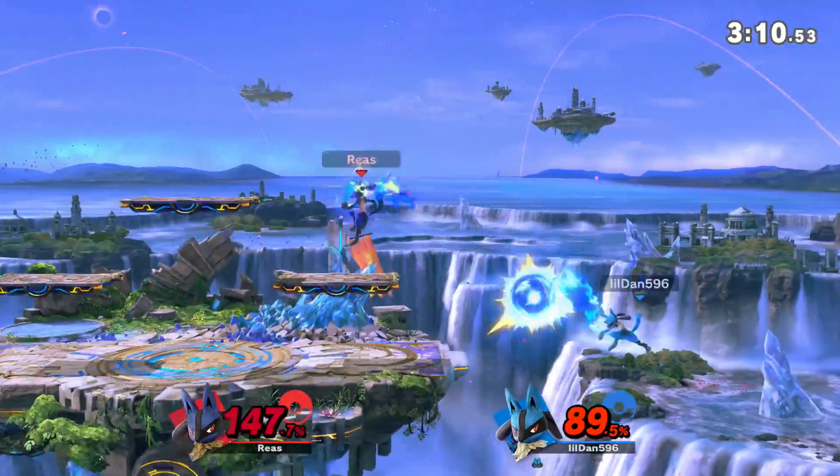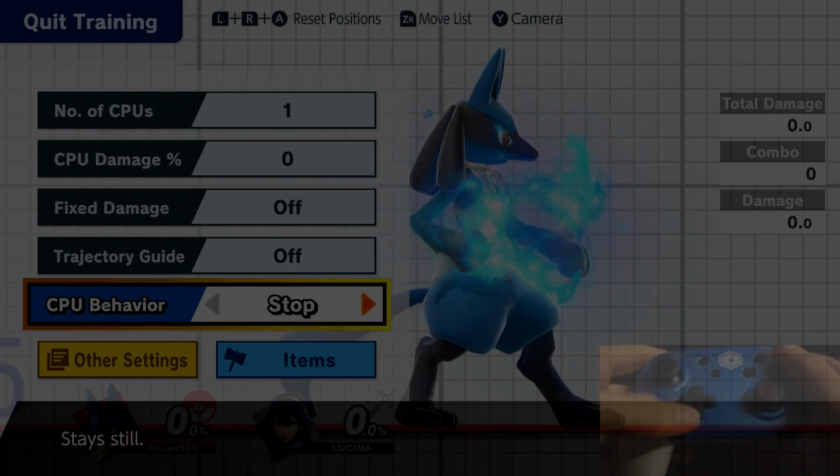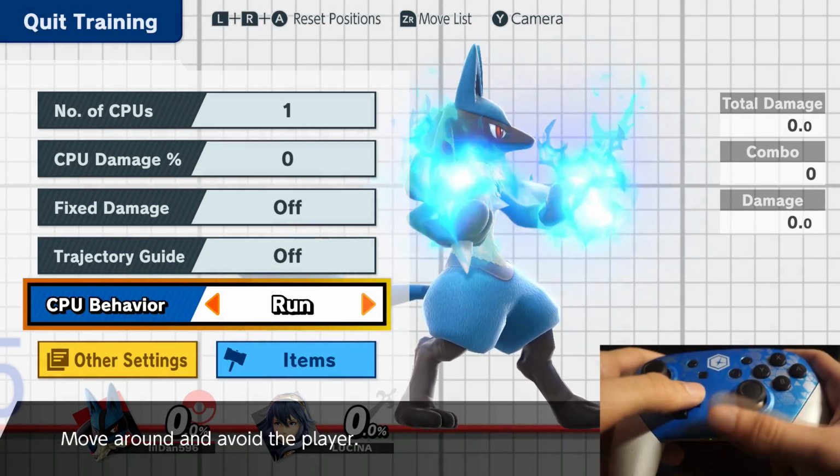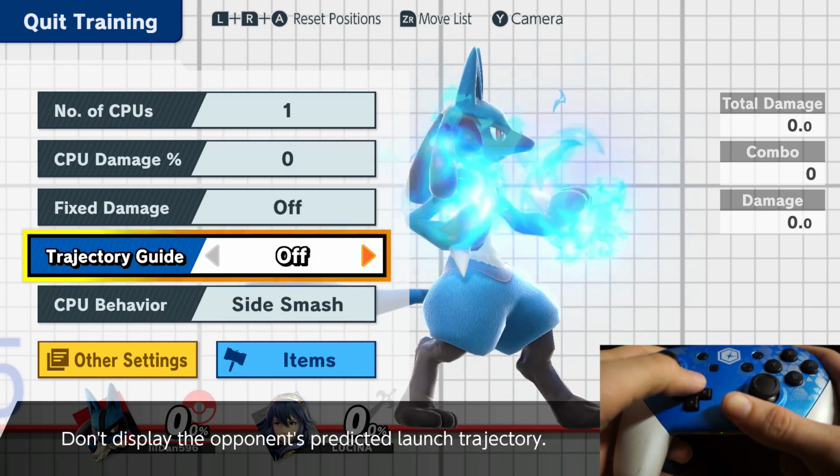I'm also going to be showing you guys the settings I'm using in training mode so that you guys can replicate the same scenarios that I am. I set the CPU's behavior to side smash because when they get a hard knockdown and they don't tech, they will automatically perform a get up attack.